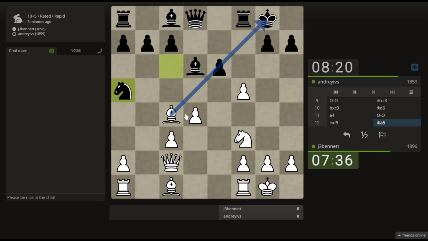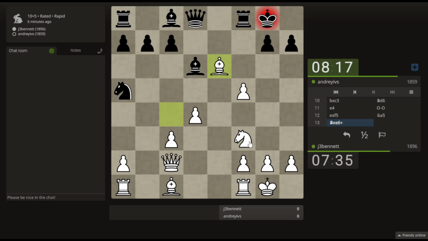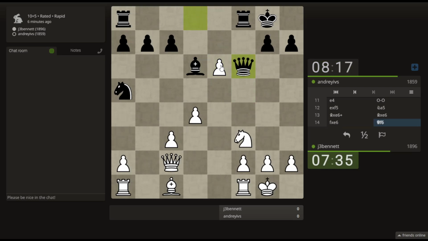I think this is worth an exchange here. I'll grab this pawn. He's going to get counterplay here because he will have this open F file. But I have 2 pawns. I'm 2 pawns up at the moment, and he'll probably win one of these back. But not yet. Let's see.